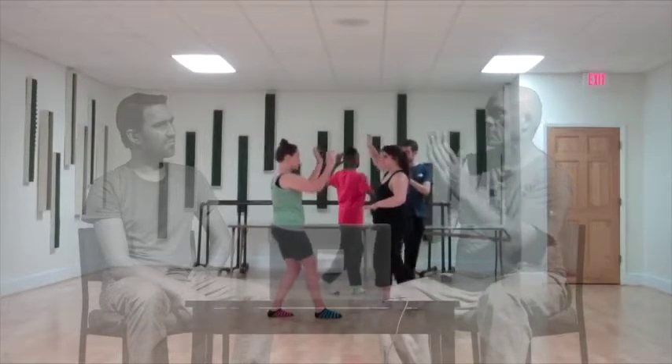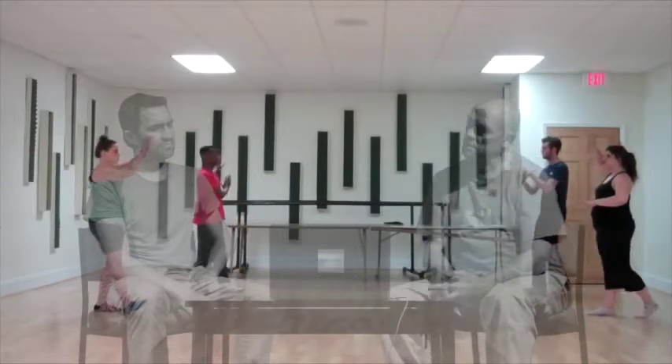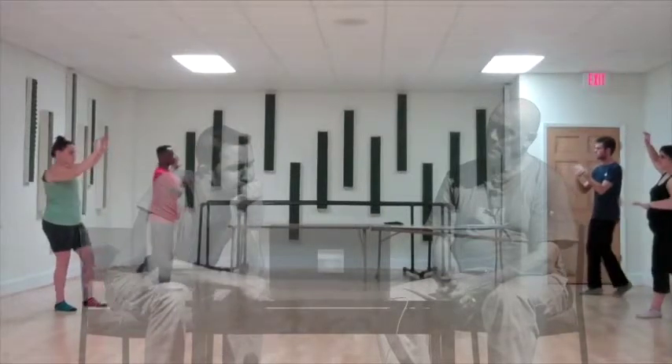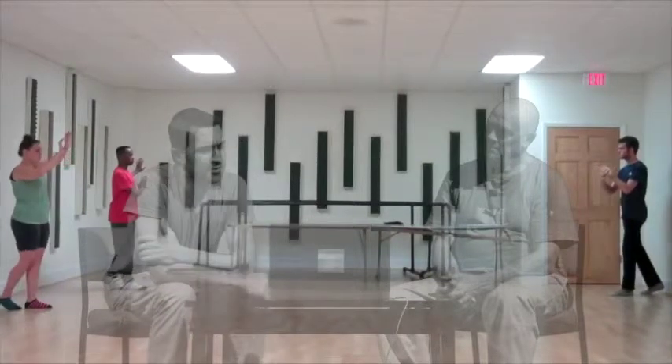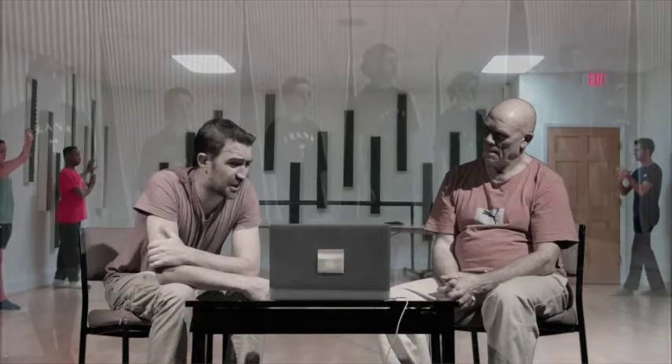As she got moving that became fine because she was moving into the centre of alignment. But to start off is really hard - it shows you how hard it is to actually start something. Because what most of us do in a walk is we fall over and then catch up. A walk generally is a fall and catch - fall, catch, fall, catch. This type of stage walk is not so much that; it's actually the centre moving, being generated. There's not so much of a fall. When you're watching these people do this, they're very vulnerable - they can't hide behind any clever steps, they can only just be themselves.